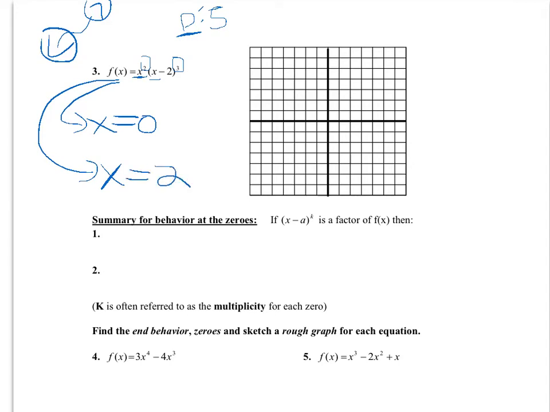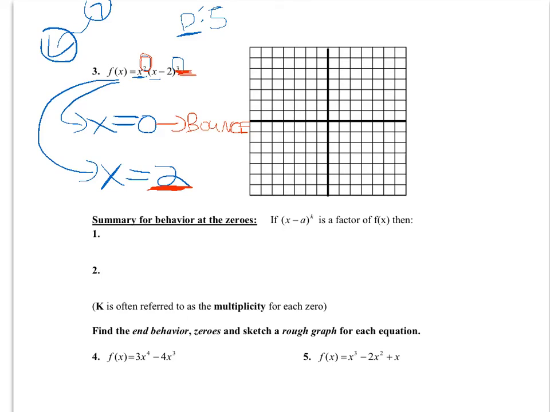Now, if I do step 3, I know what it is. I know where I get a bounce. Let's put this in a different color. Let's put this in red. Now, this 2 is the only one raised to an even exponent. So for this 0, that's where you get a bounce. For this x equals 2, since this is an odd exponent, it's going to go straight through the x-axis.